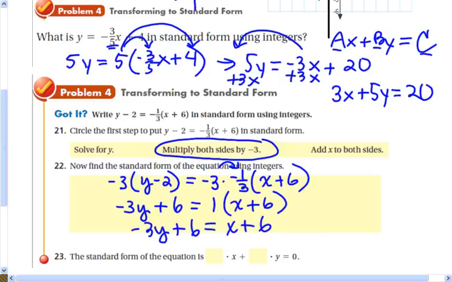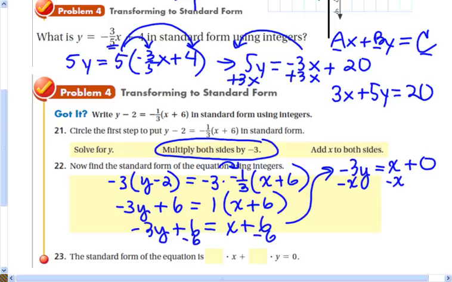And then all I have to do is, to be in standard form, I need to get this 6 away from the side with the y. And then I get this. So we subtracted 6 from both sides. And now I just need to subtract x from both sides to get rid of that. Now, when you subtract x, you actually have negative 1x. And then since it's 3y, we have minus 3y is equal to 0. Now it's in standard form.